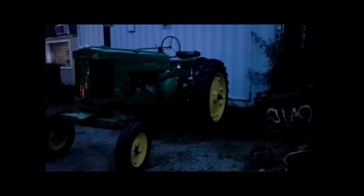So here was a 530, and over here is a 520. This is somebody's parade tractor because it's all decked out. 59 John Deere 530 from Elmer Lake Farms in Cohocton, Michigan. That's by Howell. And then over here is a 60. We've got a couple 60s at the farm. Much bigger tractor. You see, that's why I like the 430s. They're small and they're low, so they're really nice for doing maple syrup. Not so much for doing like huge field work or plowing.